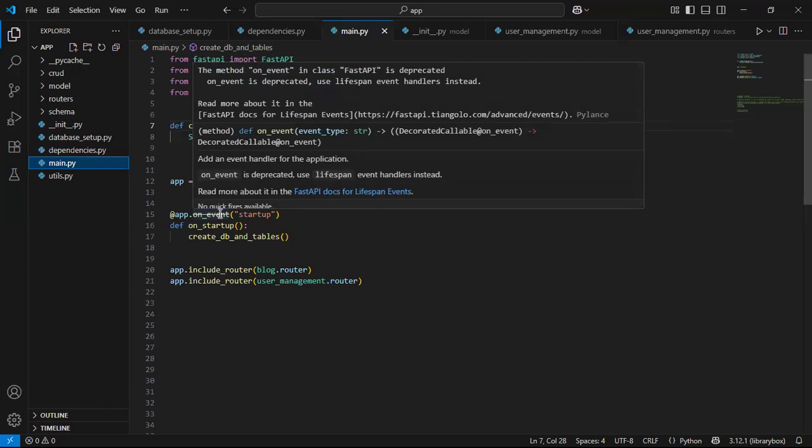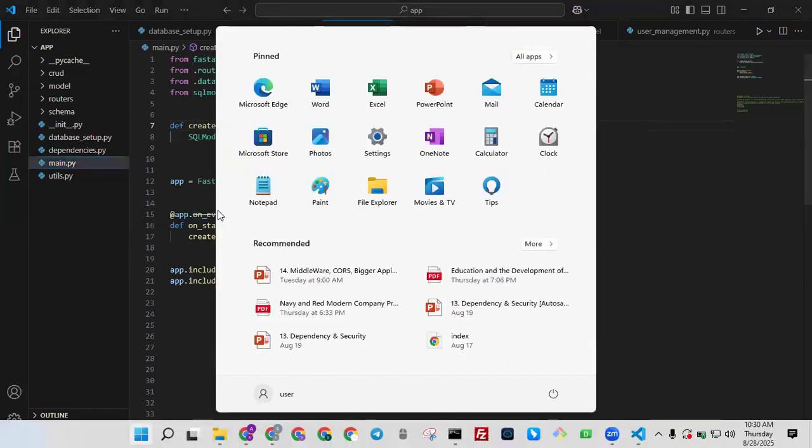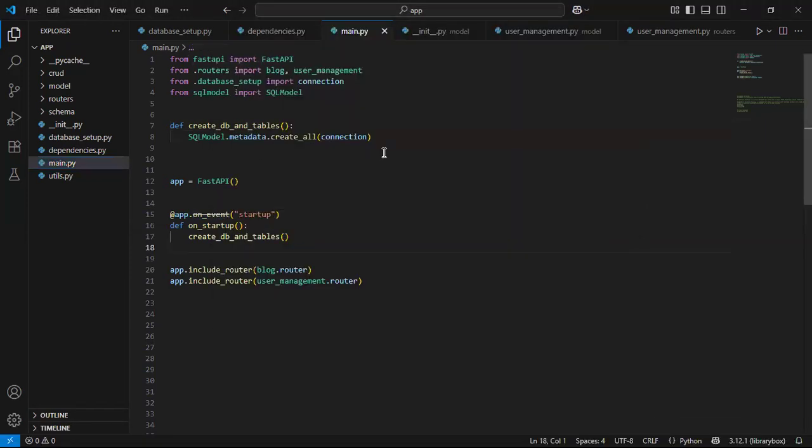Here it's saying that this function is outdated in this FastAPI library. But if you go to the FastAPI definition, this function still holds valid, so that's why we are still using it. For some reason, VS Code is seeing it as an outdated function, but you don't have anything to worry about. It still works, even if VS Code says that it is outdated.